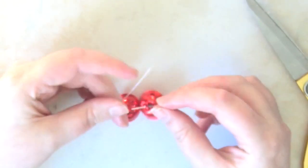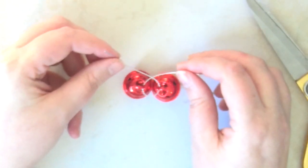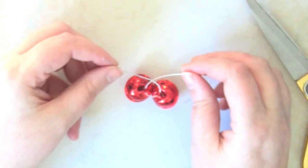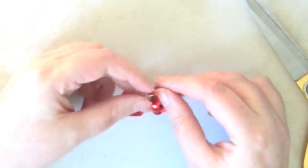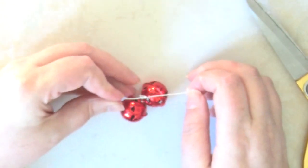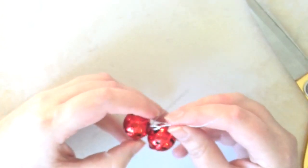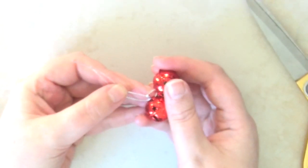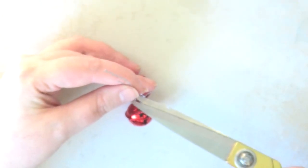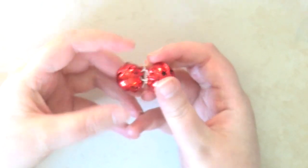Now I don't want to tie them tight, I want to leave a little bit of a loop because the thread from the pom-pom is going to go through here. So we're going to tie them off loosely. So you've got a little loop in there now. Okay, so we're going to trim off the excess like that, and that is ready for those to be threaded onto the pom-pom.